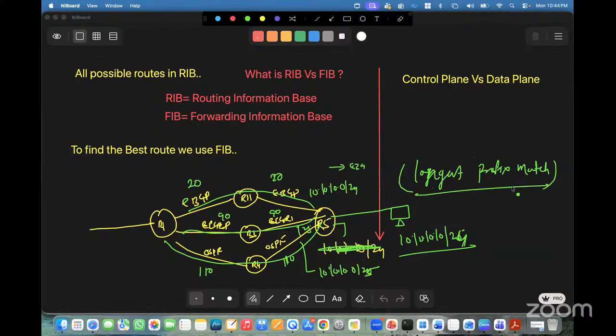Clear, everyone? You guys learned about this or not? Tell me honestly, who all learned about this longest prefix match? Just type no. Nobody is going to see your chat. I'm the only one who will see the chat, because the chat is only going to me. So don't be afraid of someone judging you, saying, oh, he doesn't even know this.